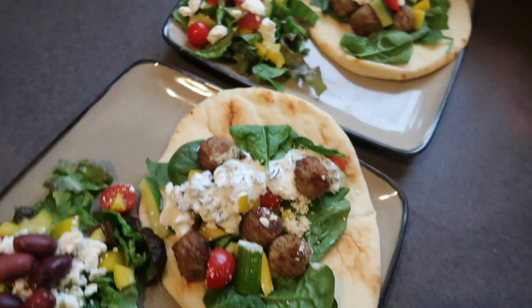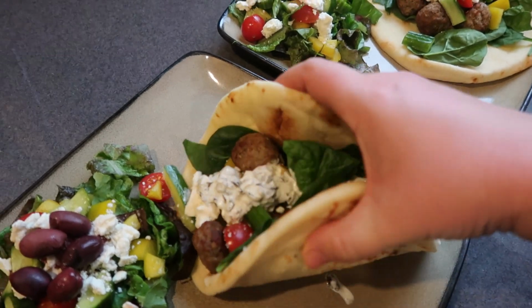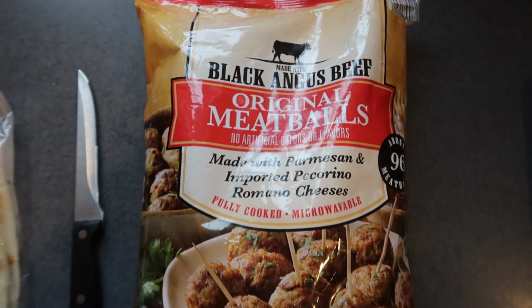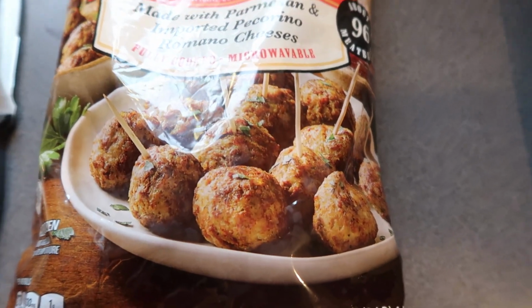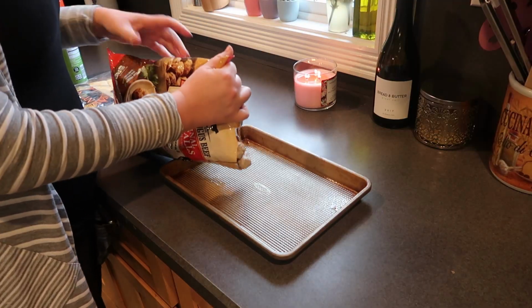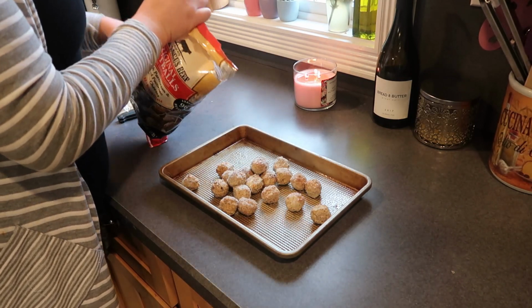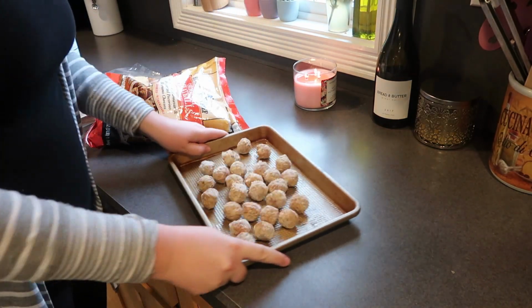Dinner idea number 3 are these Mediterranean meatball gyros. Yes, I know that's not how you say gyro, but I'm American, so give me a break. These came together super fast because I used small frozen meatballs, and I think that these tasted amazing, so I don't even mind that I didn't make them myself. So I just poured them onto a baking sheet, and then I just baked them in the oven according to the directions on the package.